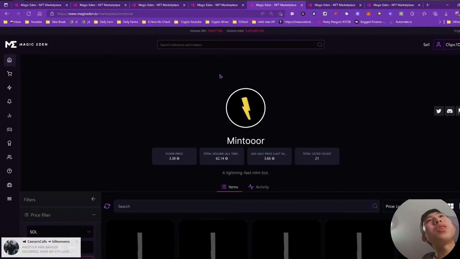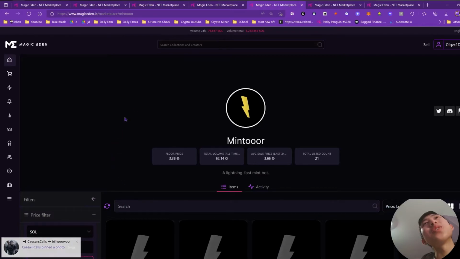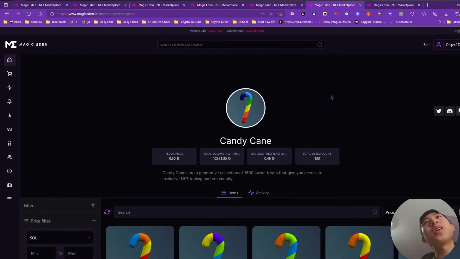The Mintour bot, I have yet to use it, but what makes it different is that it's like a software bot that you download. So I might consider running a virtual machine just in case it's a virus. The Candy Cane one, I think I still use it. I mean, it's almost obsolete unless they update it.